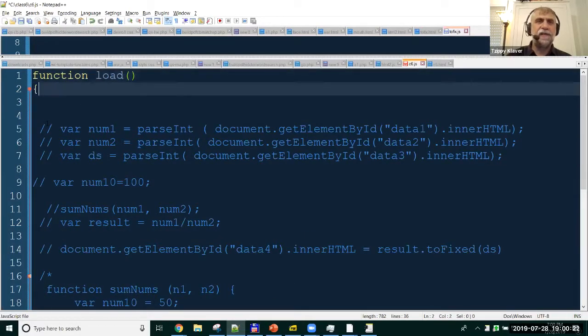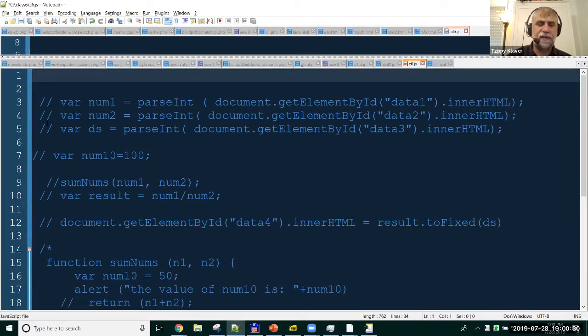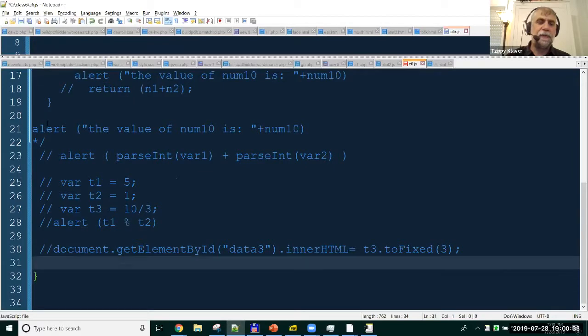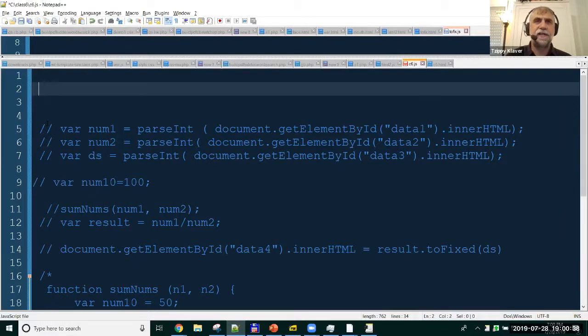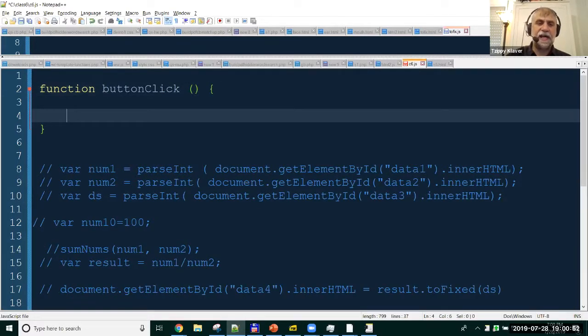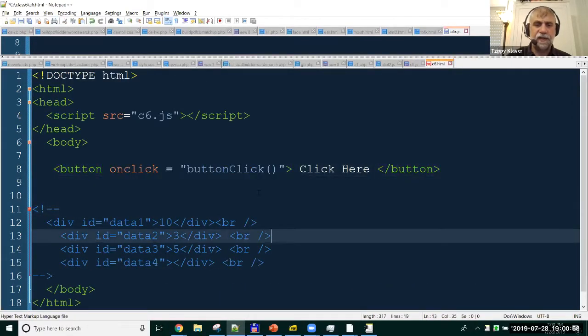All I want to have now, and I don't even need this function load anymore because I'm not going to be utilizing it, so I'm going to get rid of it. Function load was pretty much only made because that was how we invoked it, but I don't have to use it that way, so I'm just going to make a function, and I think I called it buttonClick, right? It's very important that you get that correct. This over here has to match this over here, which it does. The buttonClick.